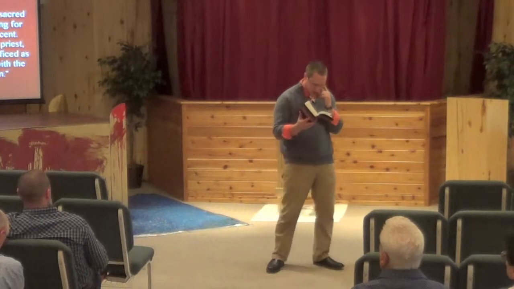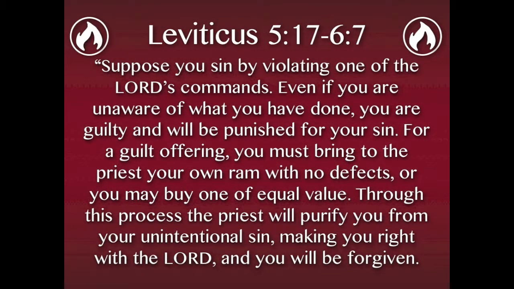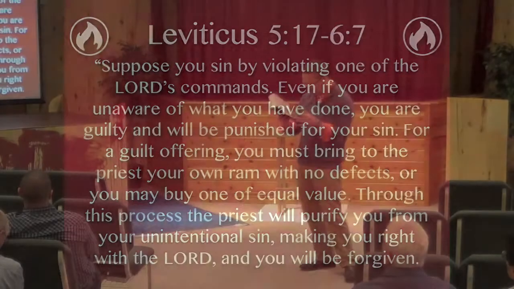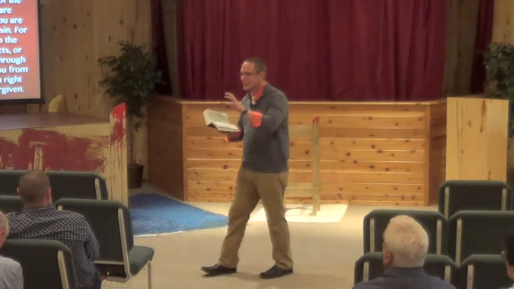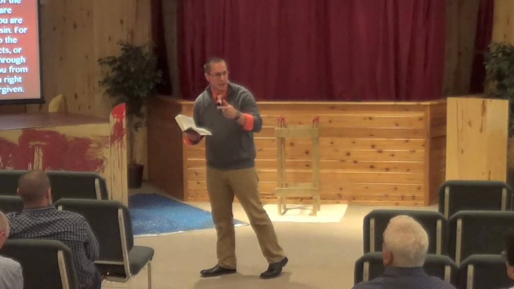Verse 17, suppose you sin by violating one of the Lord's commands. Even if you're unaware of what you've done, you are guilty and will be punished for your sin. For a guilt offering, you must bring to the priest your own ram with no defects, or you may buy one of equal value.